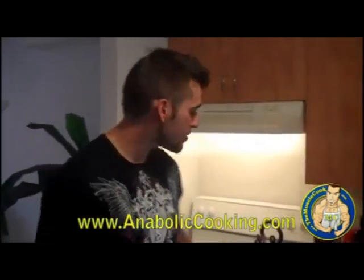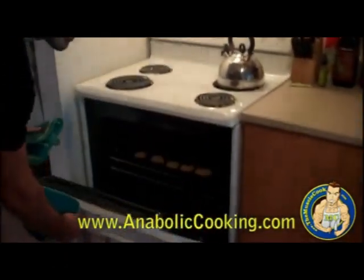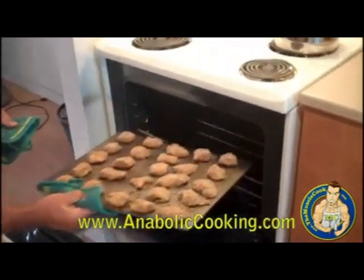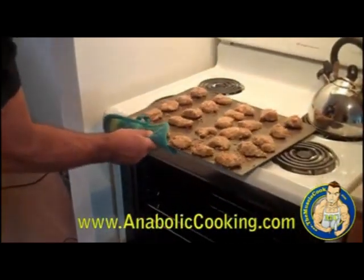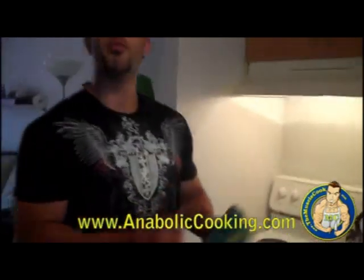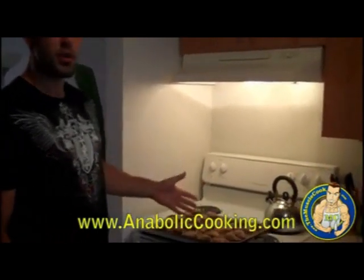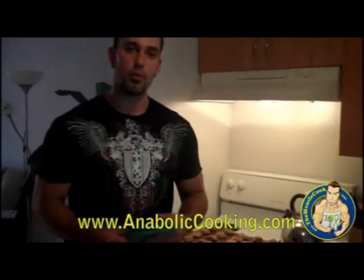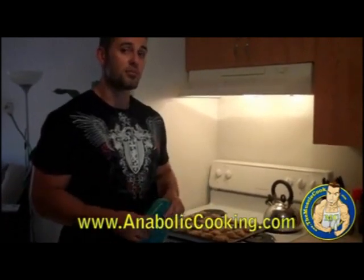It's been a little bit more than 15 minutes now — time to reveal the final results. Smells good in the house. Wow, look at these big crispy chicken nuggets! I'm going to leave them here so they can cool off and I can start enjoying them for supper. Very easy to do, very easy to cook, doesn't take a whole lot of time, and it's going to please everybody. Even if you've got kids you can cook that for supper, no problem. It's a very good recipe that you should have on hand at any time.